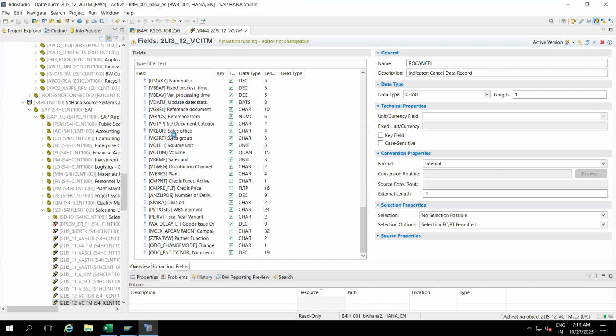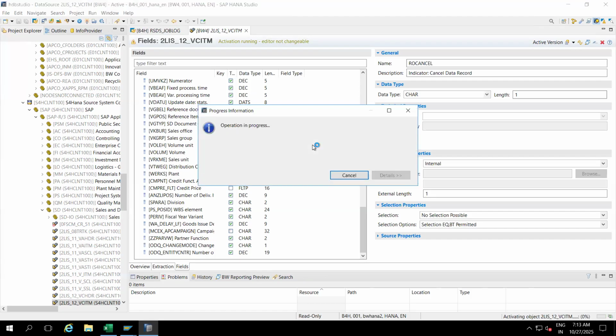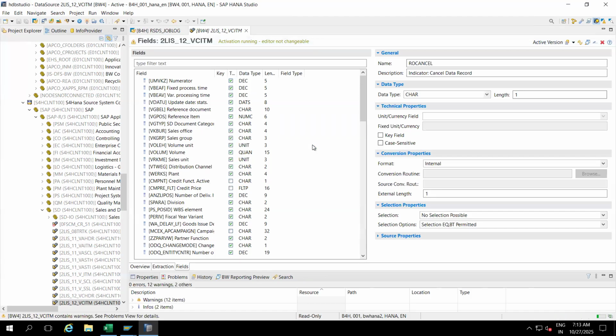Don't do anything, just activate it. The very first time when you are replicating in BW, we need to activate the data source.